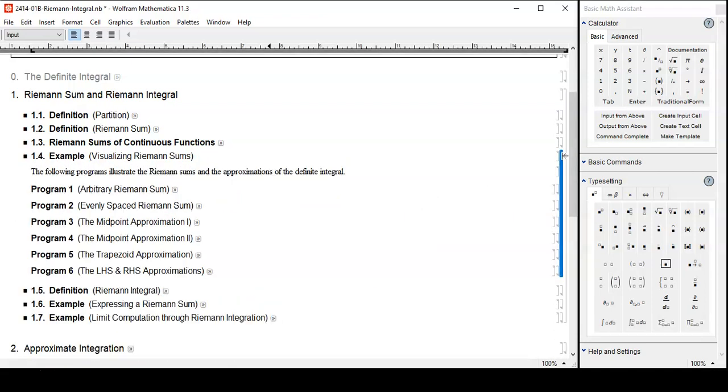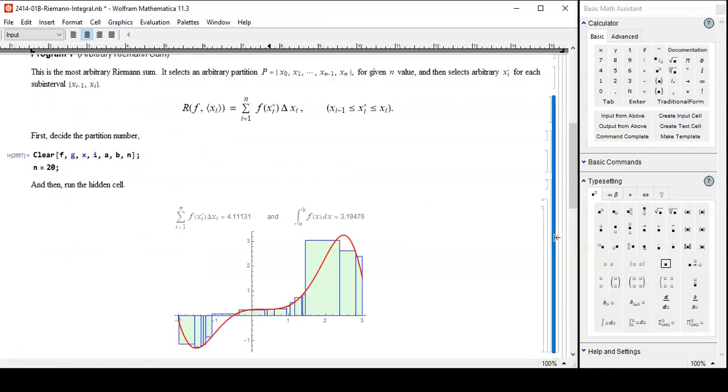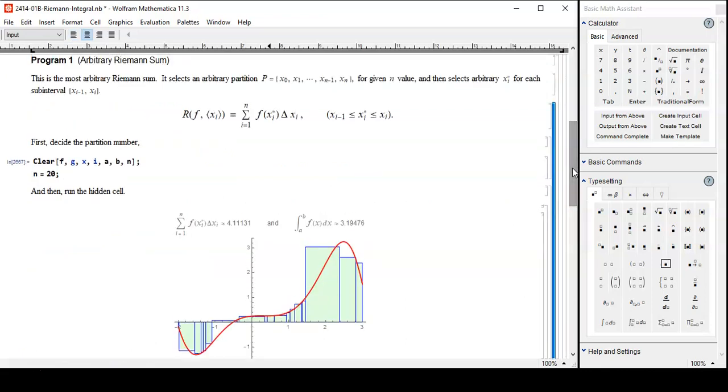Let's visualize these. First, the arbitrary Riemann sum for a continuous function. Yeah, okay, as you can see, we have a continuous function. And then I'm selecting xi star randomly between any xi minus 1 to xi, but even more, I'm selecting the xi's at random too. Just randomly selected 21 points. Actually, randomly selected 19 points because x0 and x20 are fixed as the starting and ending points. In this case, -2 and +3 respectively.